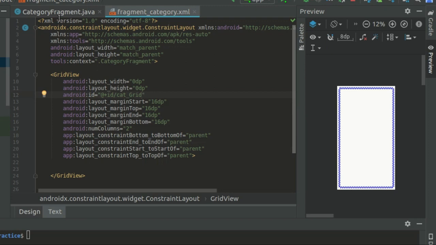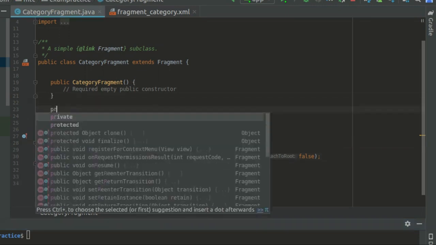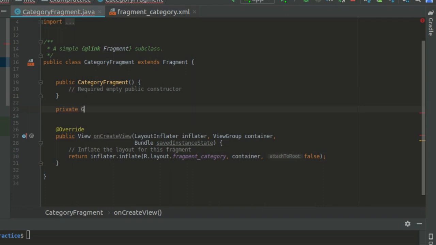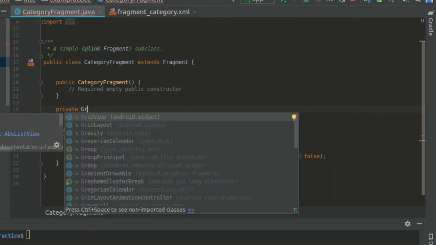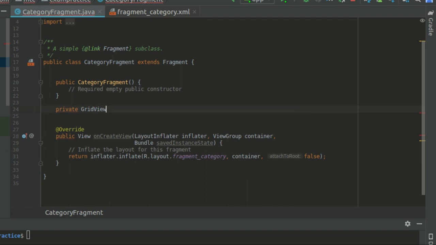Okay, and then go to the category fragment.java file. Here create a private variable, private grid view, and name it category view.